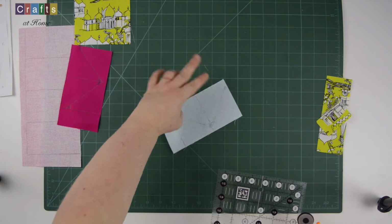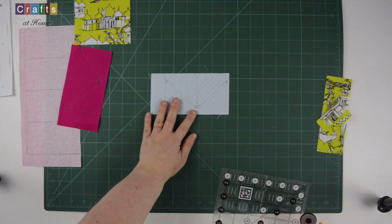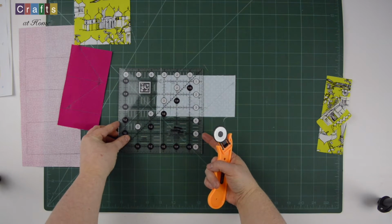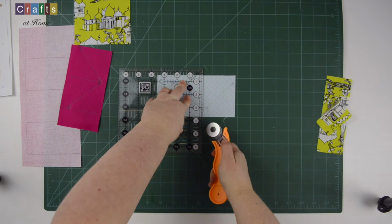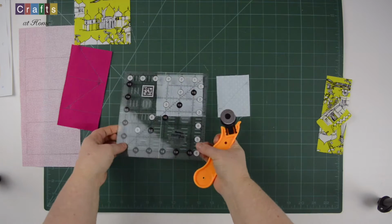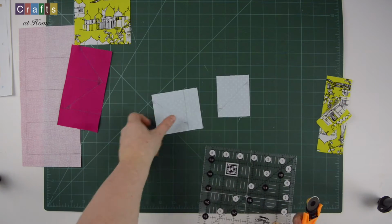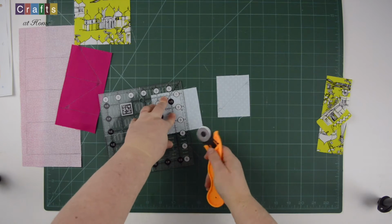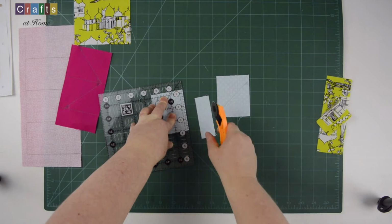I'll cut the blue for you. So you line it up. I'm going to go straight down the middle for my first cut. And then you've got the 2 separate triangles. Again.